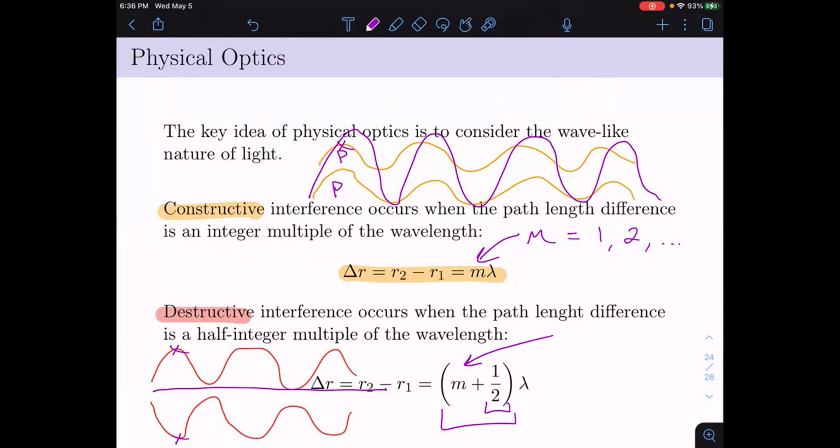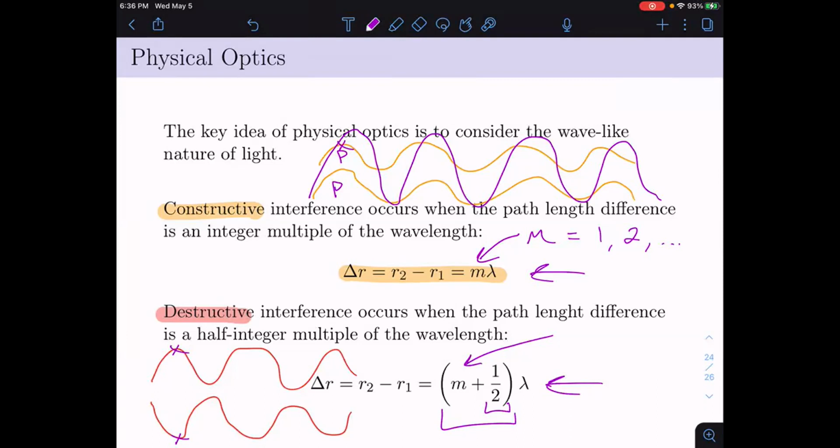And then I see we have a question here. Sorry, it's not a dumb question, believe me. How do we know what to use for M? So let me clarify that again. Because we've got these two forms of the equations right here, M is always going to be a whole number, if you remember the difference between destructive and constructive. So M is always a whole number. You always plug in 1, 2, or whatever for M. It's just that in the destructive case, you'll get a half, and in the constructive case, you'll just get that whole number, right?